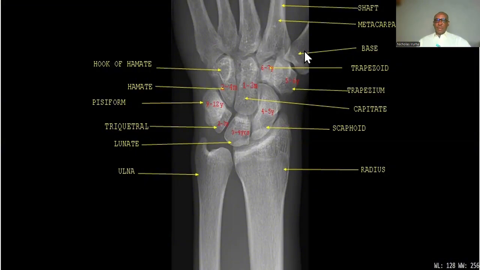So this is the thumb, which is the base. This is the base of the fifth metacarpal, and this is the fourth metacarpal. This is the third, and this is the second, and this is the first metacarpal. And so there are joints in each of these, and they are called carpometacarpal joints. Subsequently, when we discuss the hand, we'll be able to see the metacarpals and the phalanges in that order.